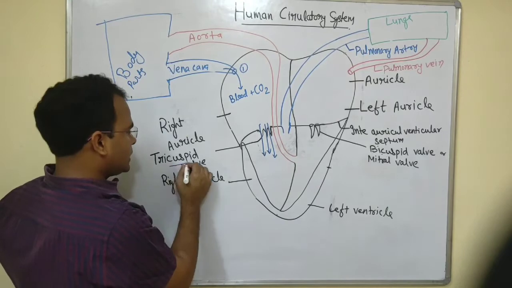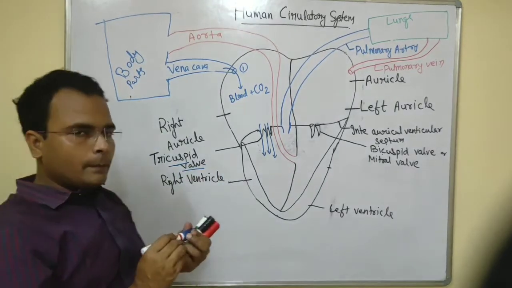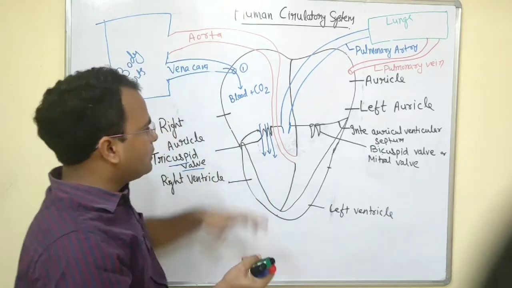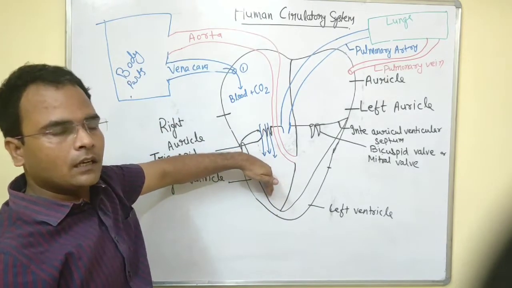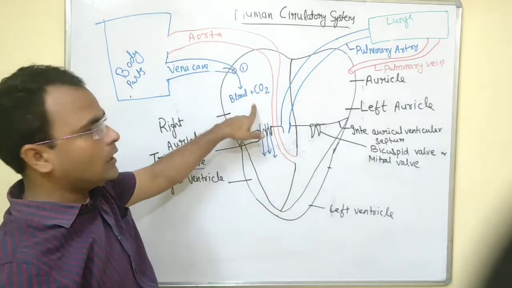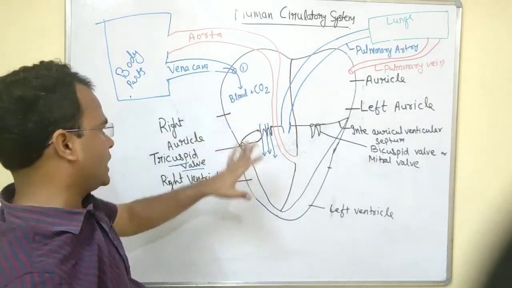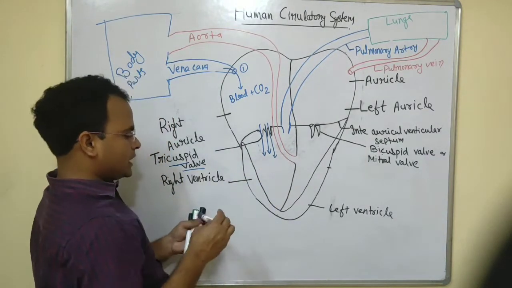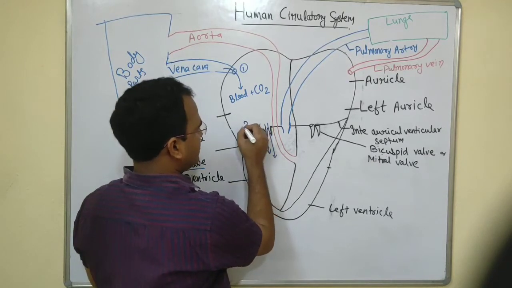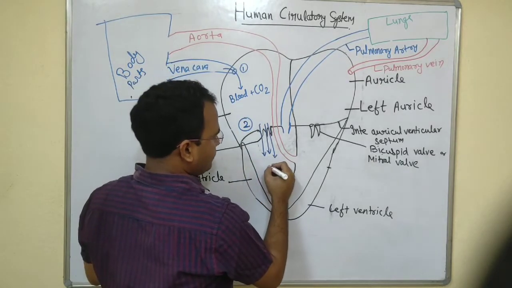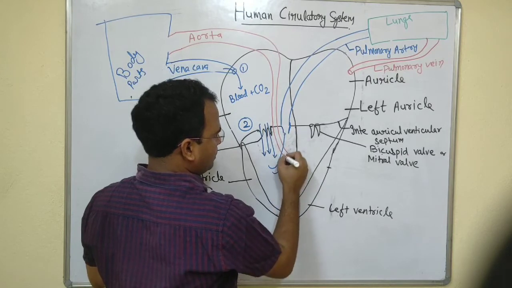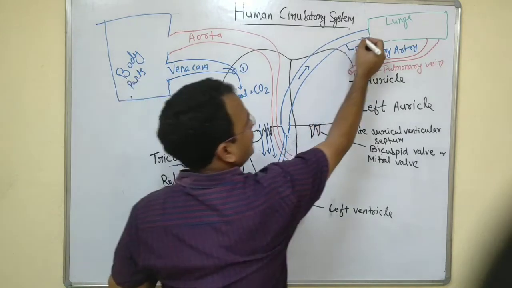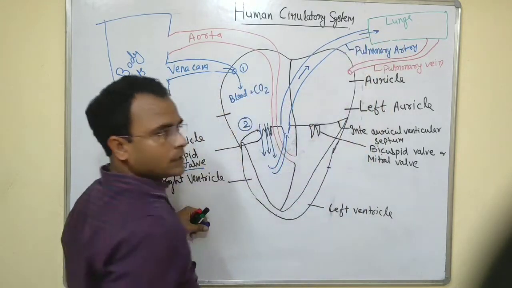And from the right auricle it will go to the right ventricle, the impure blood, right, through the tricuspid valve. And valve means what? It is an opening where one-way entry is there. The blood will come inside this ventricle, but it will not return back to the auricle again, to the right side itself. Now, from the ventricle, this is the second event. Now, from the ventricle, this impure blood through the pulmonary artery will go to the lungs, right?